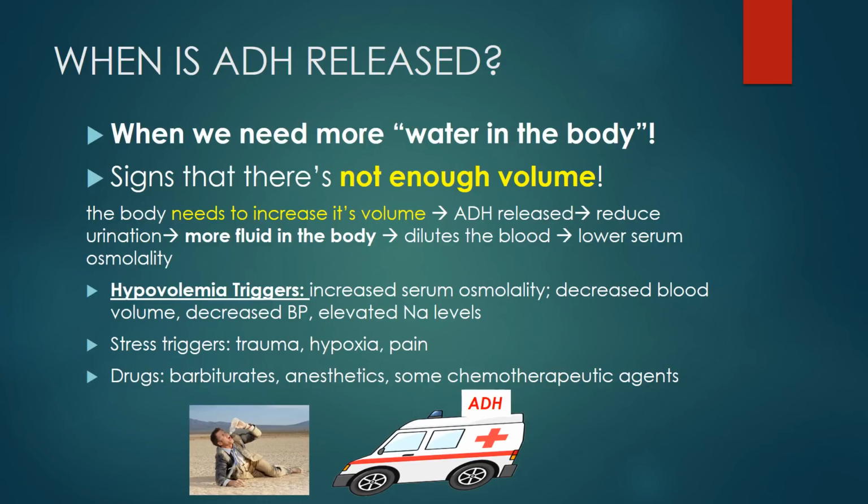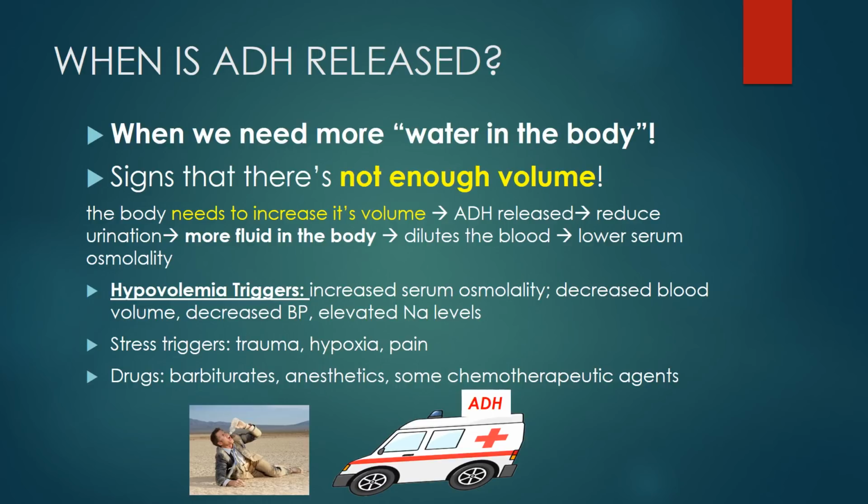So one more thing before we get to labeling specific disorders with ADH. One question: when does our body naturally release ADH? And to really answer this, we're technically asking, when does the body want to keep more water in the body? Well, it's going to hold on to more water and secrete ADH to do that when we don't have enough water in the body. When our body recognizes there's a sign that there's not enough blood volume or not enough water in the body. So think for a minute, what are all of those signs that we could be low on water in the body or low on blood volume?